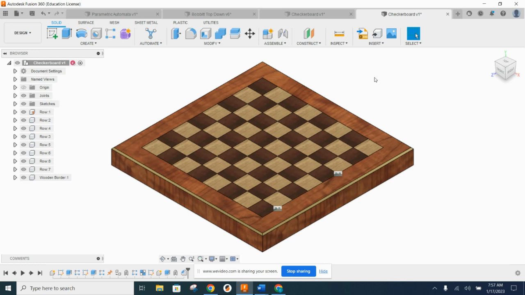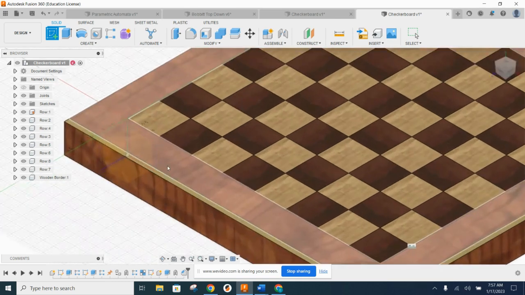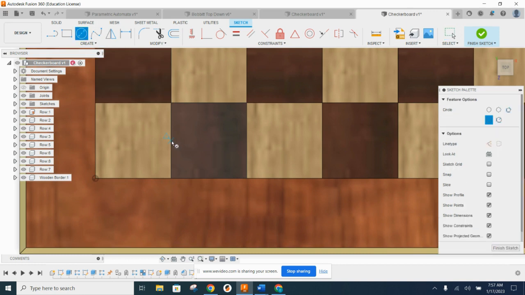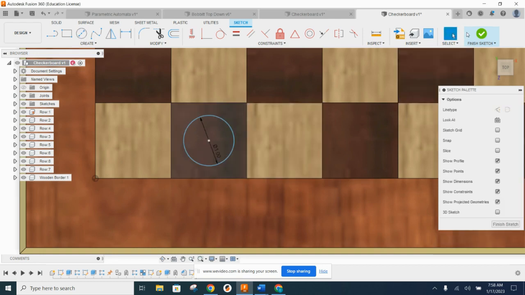What I'm going to do is create a sketch. Okay, and I'm going to bring this right here to this particular dark face on this, and I'm going to create a circle. Okay, I can use my midpoints to track this into place. I'm going to start that circle. All right. And since we want our checkers to be able to sort of stack into each other, so whenever somebody were to require a king, you can make a king by doubling those up. All right. So I'm going to go ahead and just start with a diameter here of 1. I'm going to finish that up.